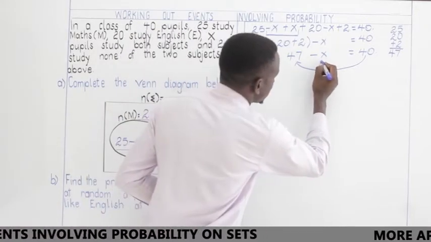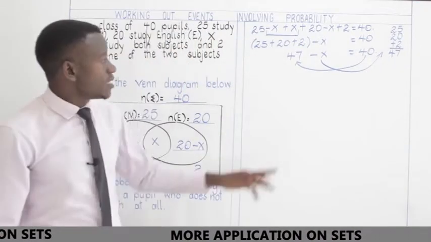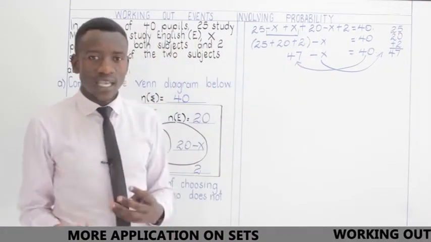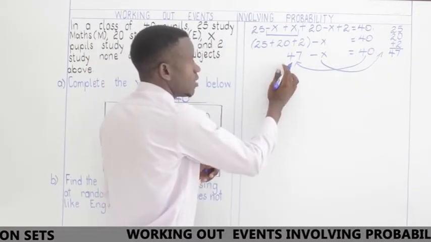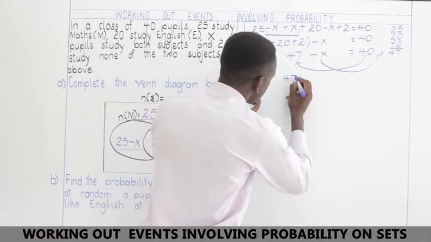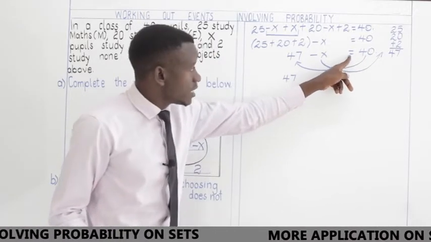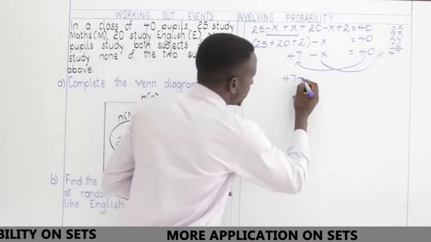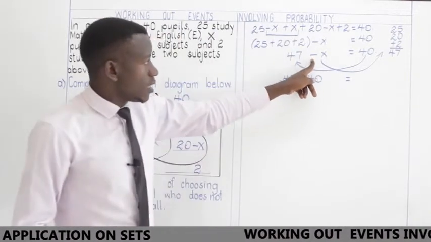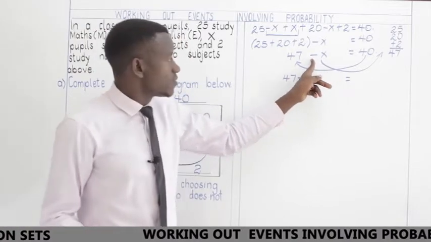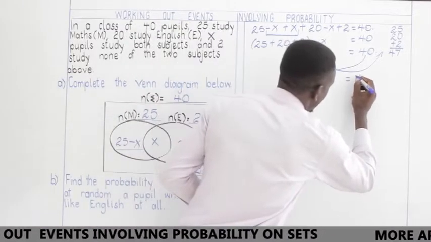Then we can take x to our right hand side. So there will be a change in signs. So we have 40 as a whole number finding another whole number, which would be 47. Now, this one is a positive. When it crosses the equal sign, it will be a negative, minus 40, which is equal to an unknown x, which is a negative. When it crosses the equal sign, it will be positive x, which is equal to x.